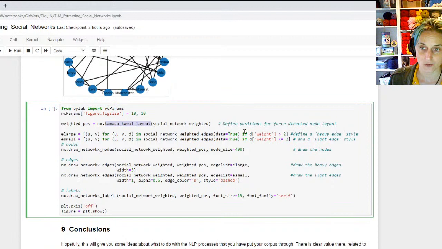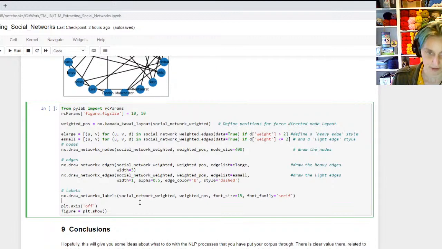And it can also do things like, if the weight for a given edge is greater than 2, you call it heavy, and you draw it a certain way. And if it's 2 or lower, you call it light, and you draw it a different way. So using all of these features, again, setting things like the font, you can set edge color, you can set edge style, all of these different things.